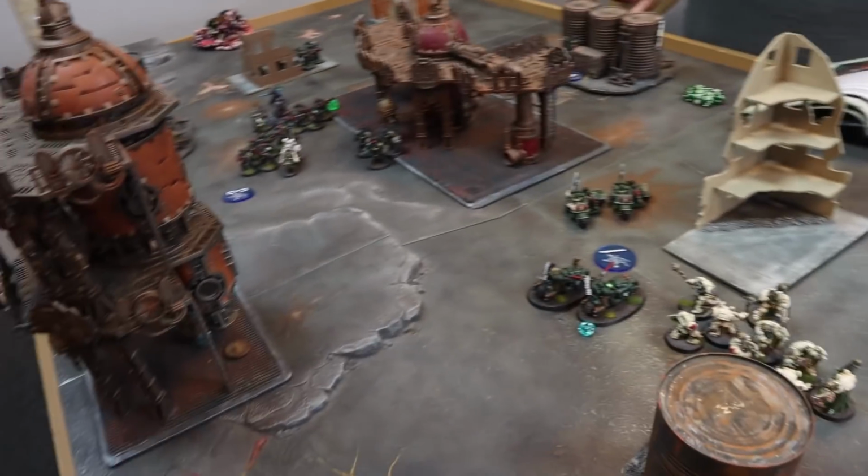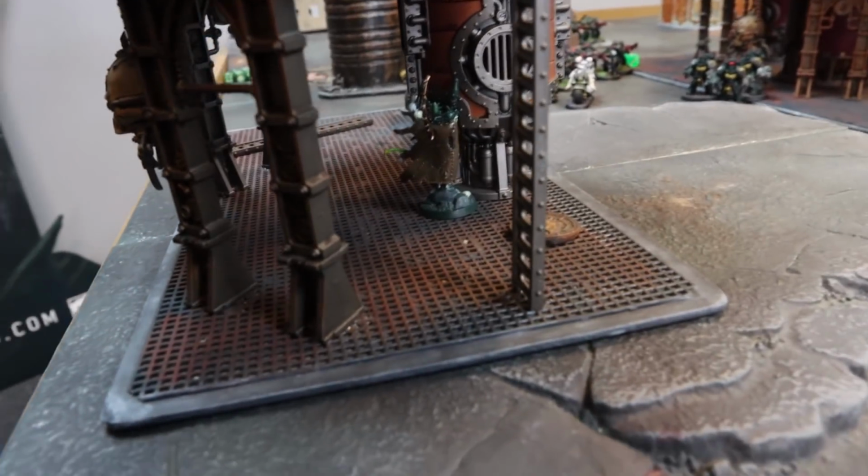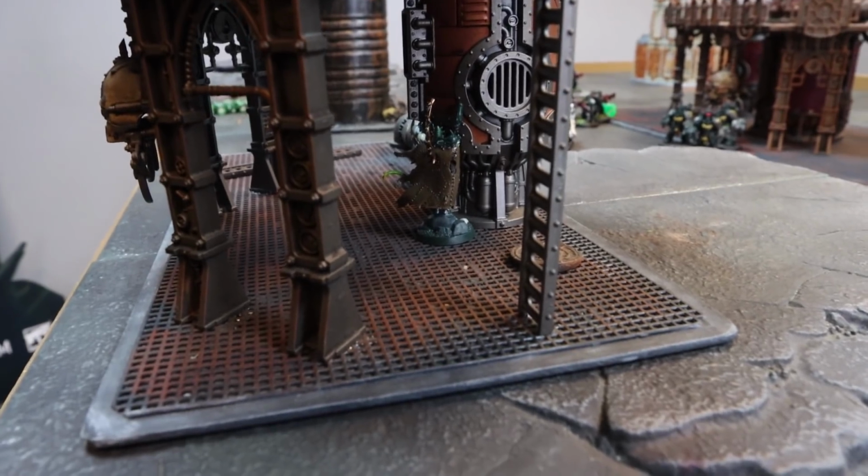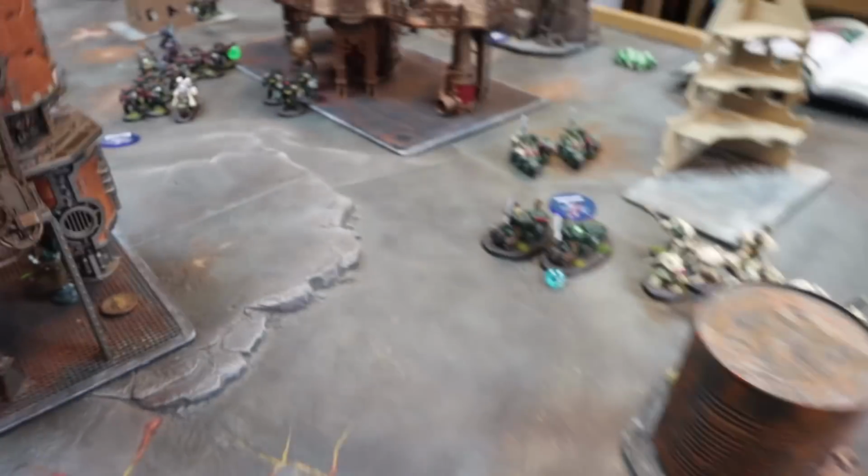And that is where we're going to call it, because my opponent only has his one Autarch back here, who is probably going to use Retreat to fight another day as he slinks off into the shadows away from everyone's prying eyes.